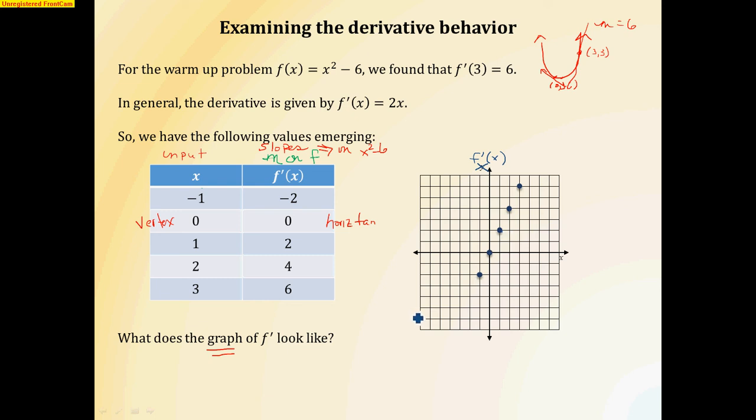But hey, those lines form a pattern. I think I'll connect them just like I did. OMG. The graph of f prime is 2x. Well, duh. Didn't you know what that graph looked like? And don't you know some pretty cool things about 2x?